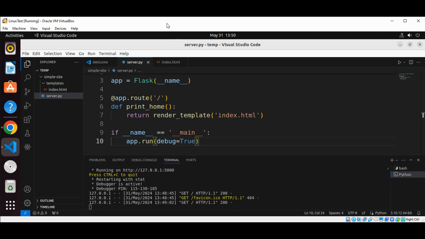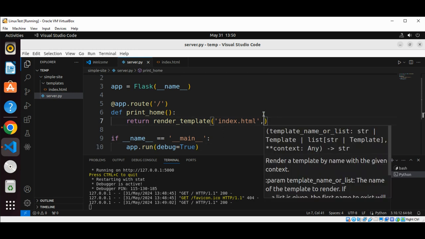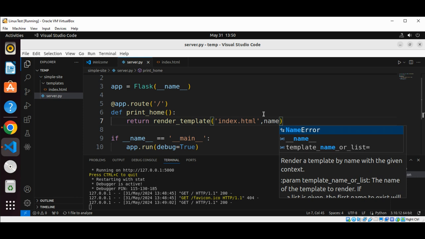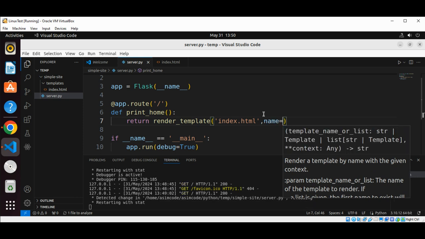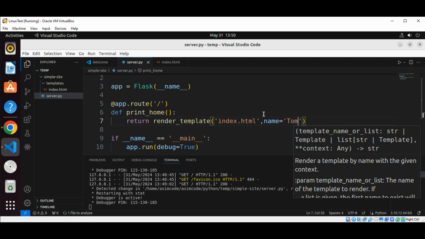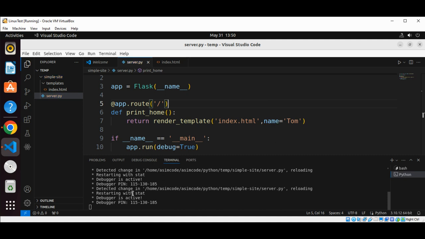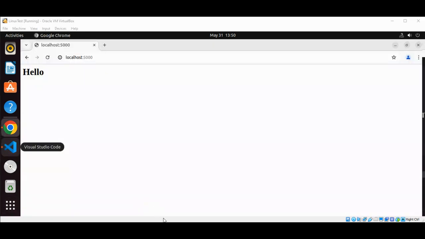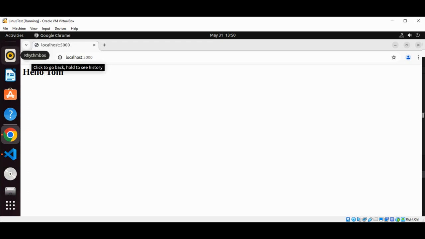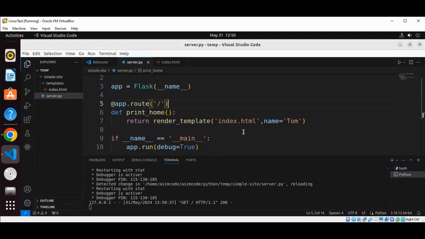So here we are just going to do in a render_template, we are going to set the value for name to be something such as Tom, and now our server is started, and we can go to our browser and refresh it. And now we can see our Tom. So this way you can also pass an argument to your HTML template.